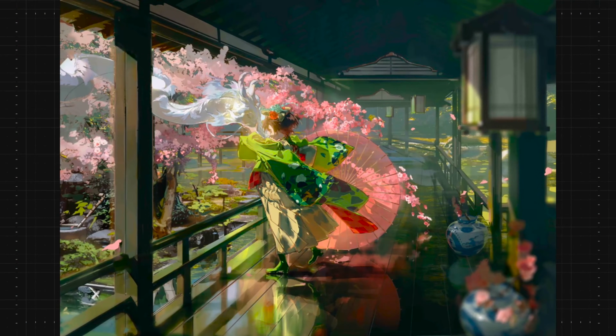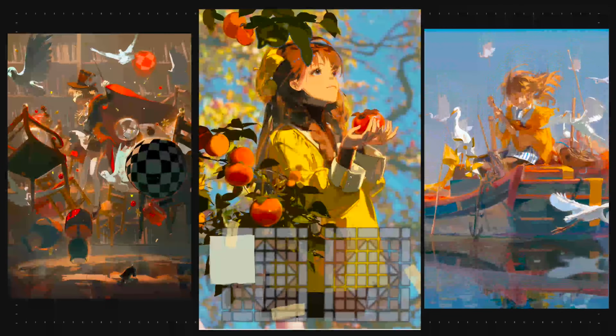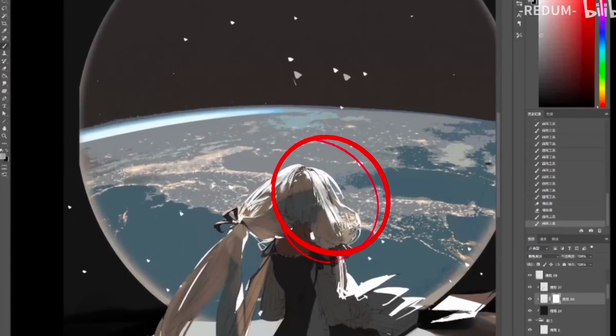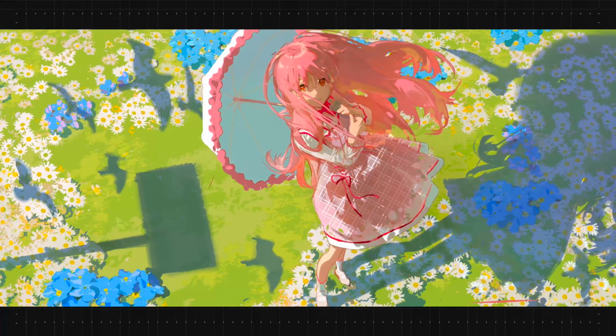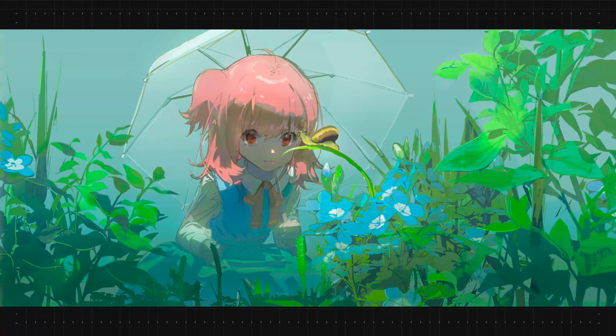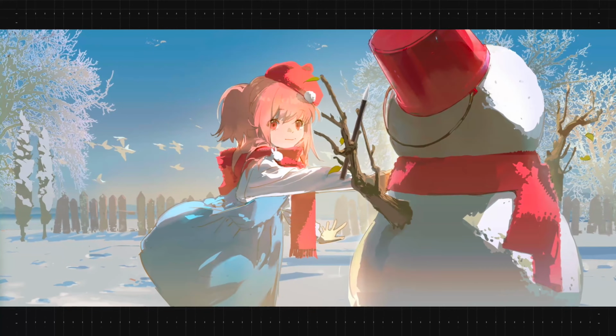Let me introduce you to Redum. I mean, you might already know them because they're an absolute art god, but I'm going to be studying their work. There are a lot of unique techniques and cool effects Redum likes to use, on top of just amazing composition and incredible storytelling in their work. So by studying their paintings, hopefully I can at least capture a smidgen of Redum's skill.